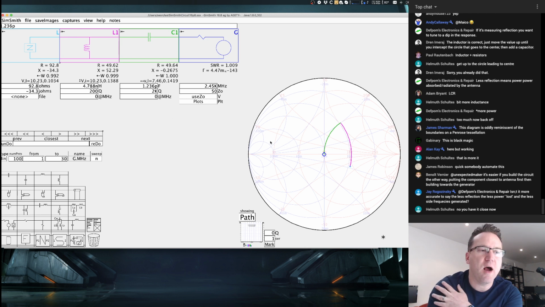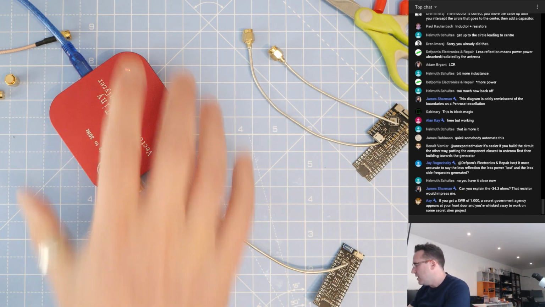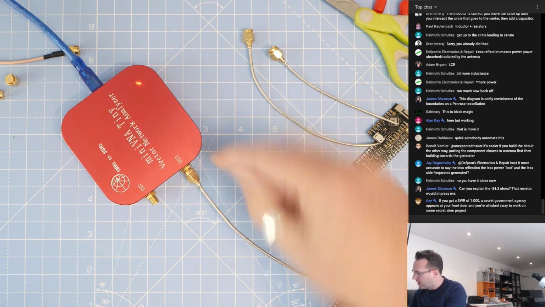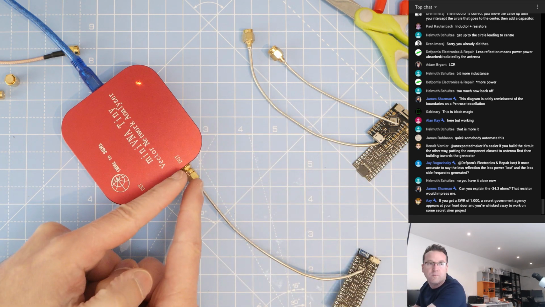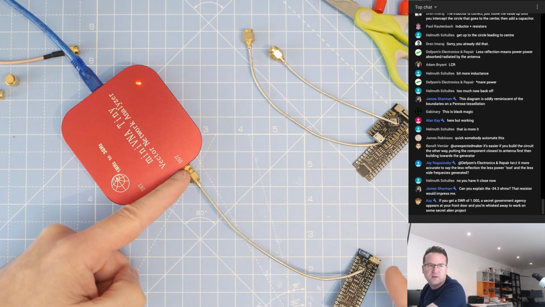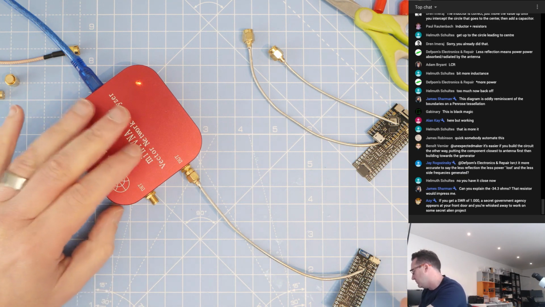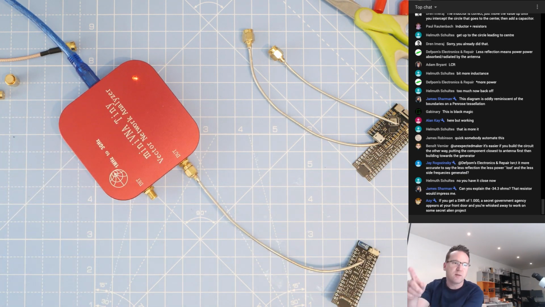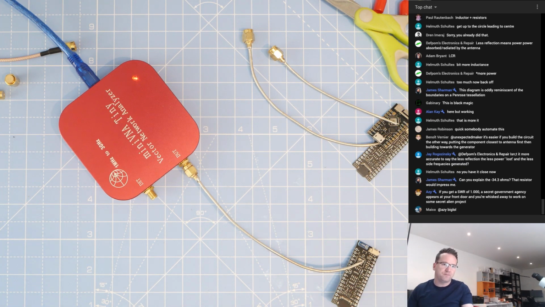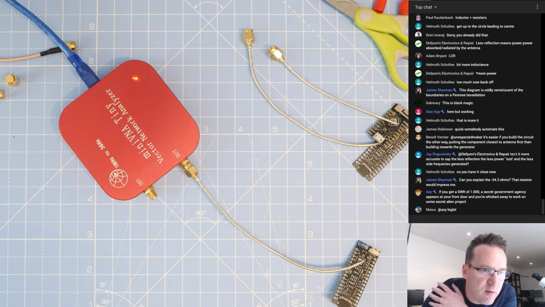I know I have it close now, but this is uncalibrated, remember? My calibration happened on a feed line that was this long, but I'm doing my tests on a feed line that's this long, right? So my data's out. If I was to stick those components on this board right now, would my board be better than what it is? Absolutely. Would it be where I need it to be? Not really.